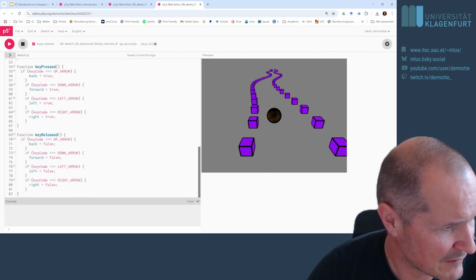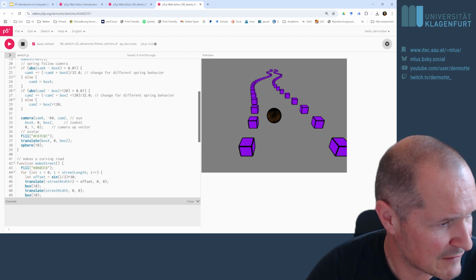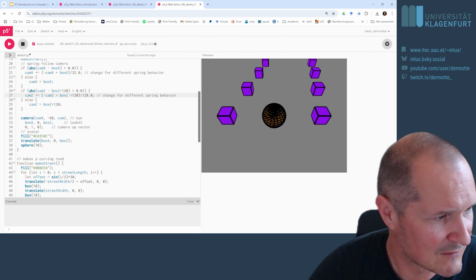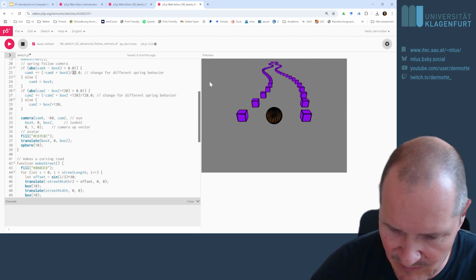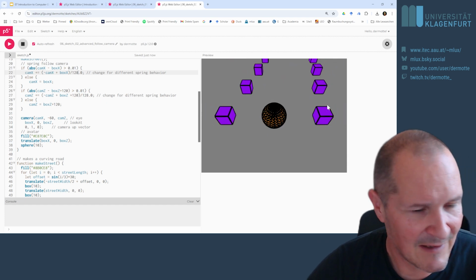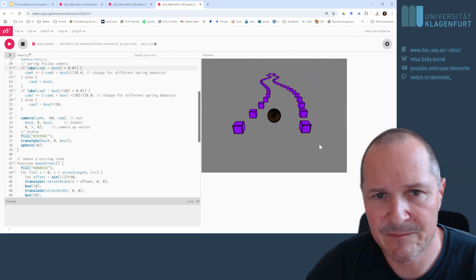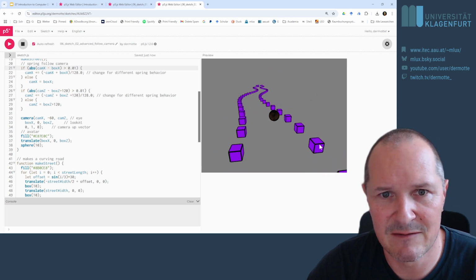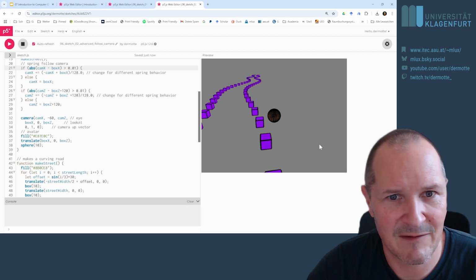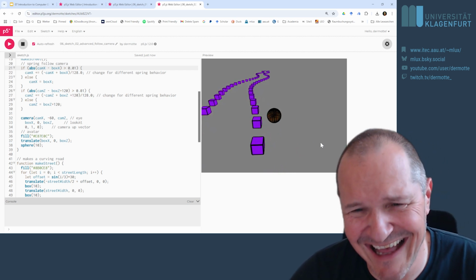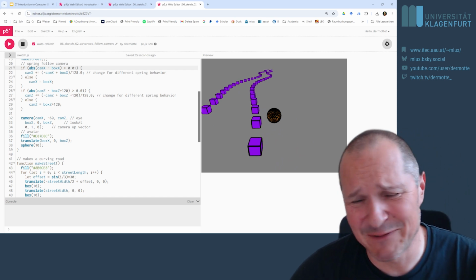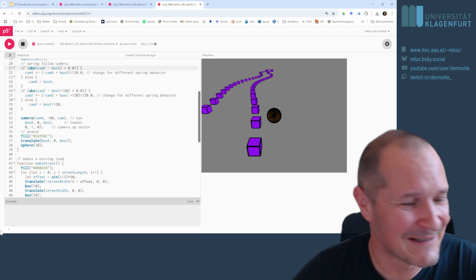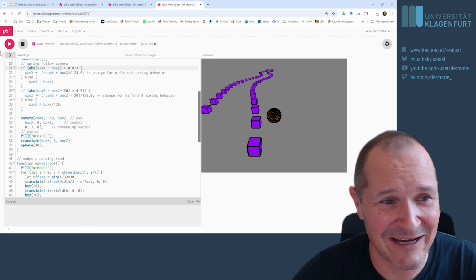I have to check, where's my spring follow part? Change for different spring behavior, that's what I wanted. Let's change it to 128. Always good. And then we can move the whole thing. And now the rubber band is much more loose. Epic animation, epic game. Thank you very much. I was so lazy making that. Sine line of boxes twice, doubling it in an orange as a car. I could have done better, I have to admit.